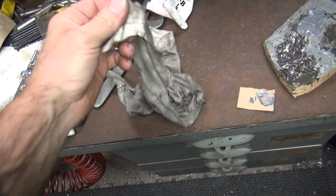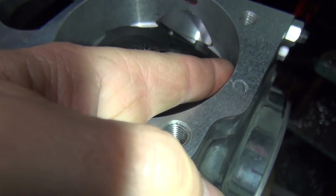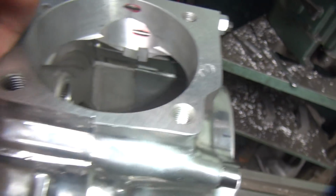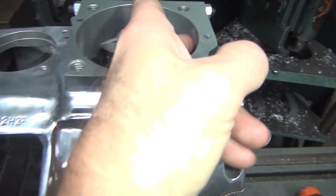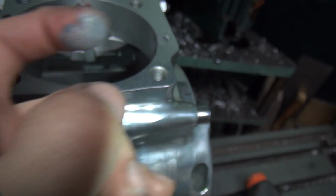Or you can just take a wet finger. Use your wet finger to do it, or a wet piece of paper towel, which we don't have here. We do have a wet finger with snot all over it though. Go like that with it. You got a dry finger too. See, wet finger, dry finger. Dry finger gets dirty, wet finger don't, see. You go up here and wipe off the excess material that we don't need. And that wasn't water I used either, that was spit. Okay. And see, when that dries up, won't have anything sticking out.